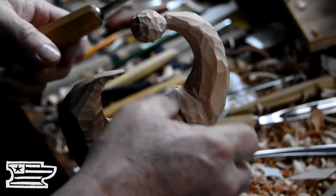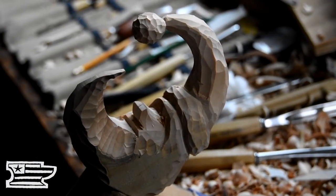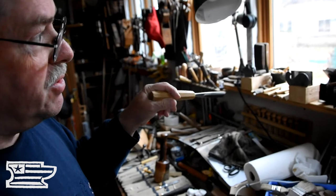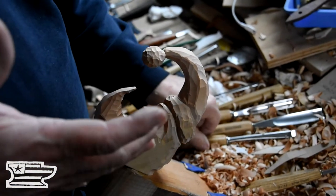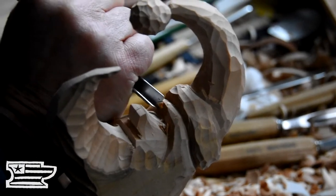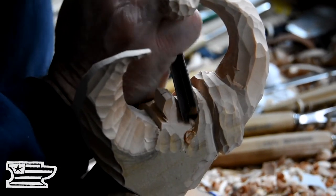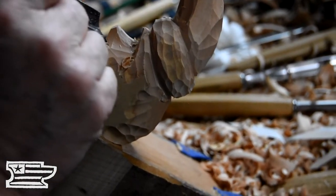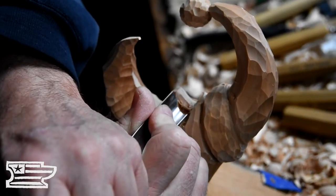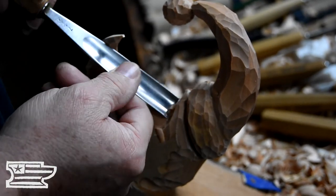It's just good, like what I did there — establishing that brow line and things. Because you get that all established and it's just like in a drawing: you go through and get your head shape, halfway through is your eye, then split it again and that's your nose down there. Same thing you're doing here. You're laying that foundation, getting these main lines in. Once those main lines are in, doing the face is really not a big deal. Everybody's afraid of faces, but they're afraid because they don't construct the face — they just try to carve a face. As long as you get a few planes established, it's really not a big deal. But if you don't establish those planes, you're trying to make a face out in space in that block of wood, and you're just going to struggle.